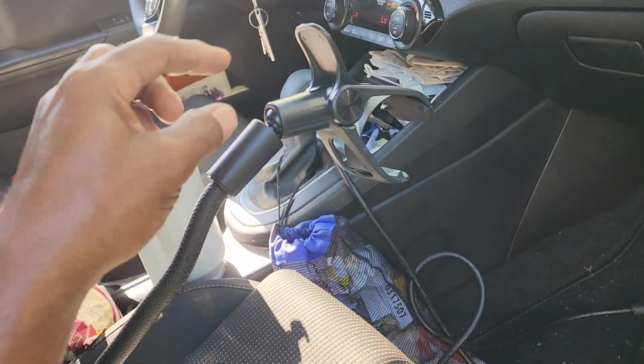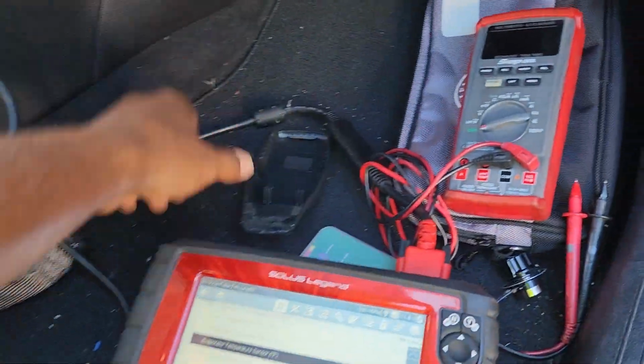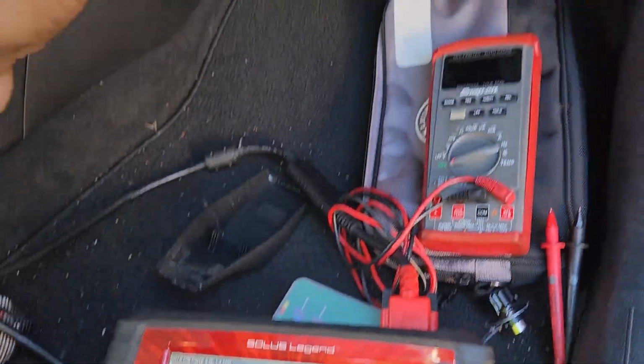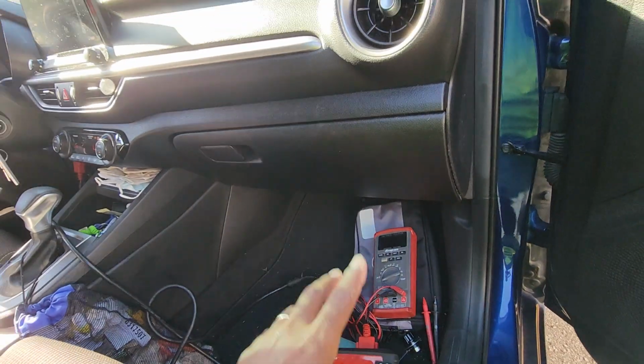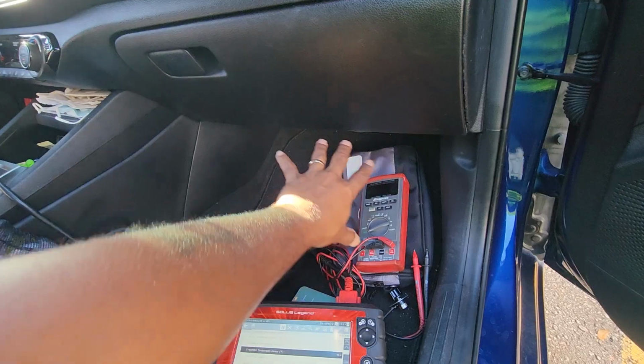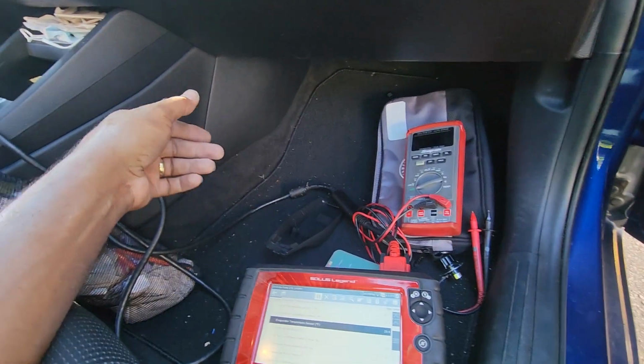Let me get you guys set up here. Well, let me explain what I'm doing first. I'm not replacing the sensor. It's a big job. You got to pull the dashboard out and pull the AC box out, the HVAC box, and get the sensor out and replace it.